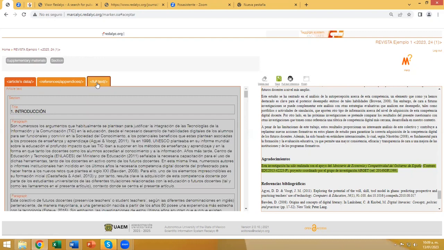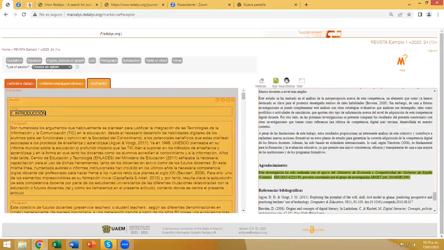So to activate the third and last wizard, we have to go to full text and click on any section. This is very important. To activate the last wizard, we have to activate it here. But first, you have to click on any section. Once you see the section, like this, the section number 1, change color to yellow, you can activate the quote inference. That is the last wizard.